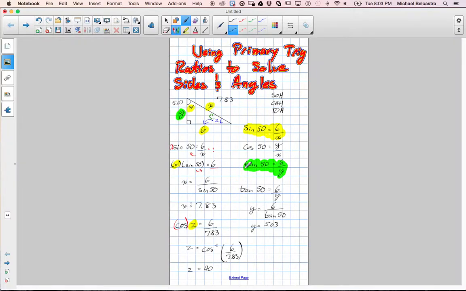So we went through all three, and we solved for sides and angles, and those are the only options. You either solve for sides or angles, and use cos, tan, or what did I miss there? Sine to solve for a side, and use cos inverse, sine inverse, or tan inverse to solve for an angle. Okay? Does that make sense? Yes.